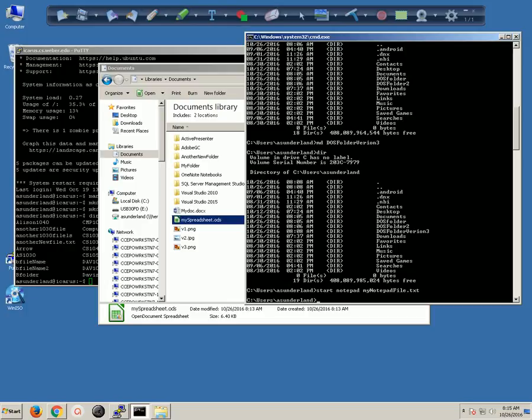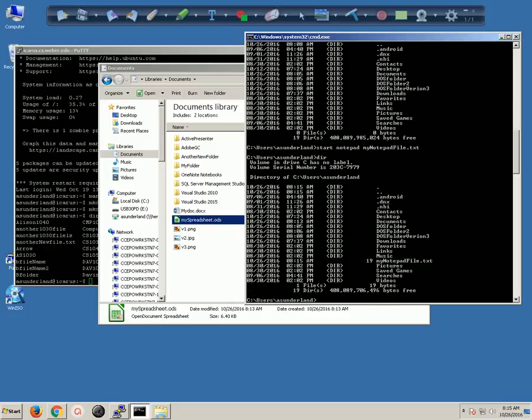And so now I have a new file in here, but I can't tell because the list that I see doesn't have my new file in here. So if I want to see if I have a new file in here, I have to refresh my view. And I do that by typing dir. Now let's see if I have a new file in there. My notepad file.txt. So I should be able to see my new text file.